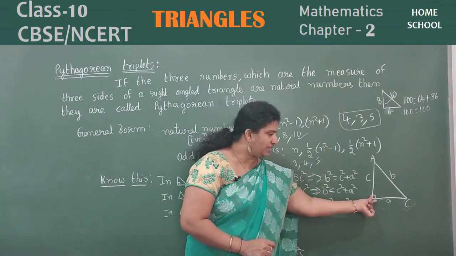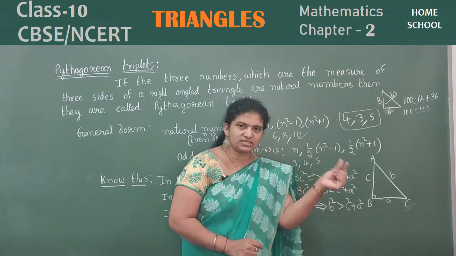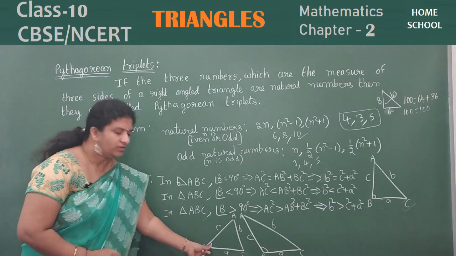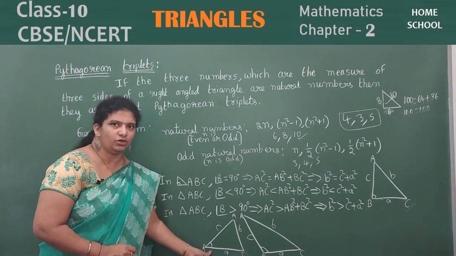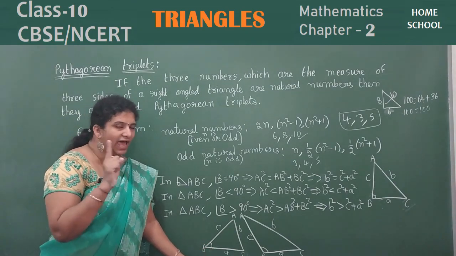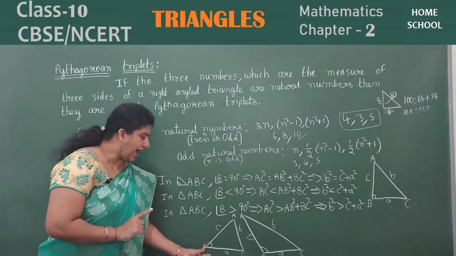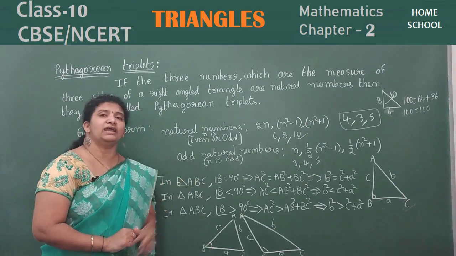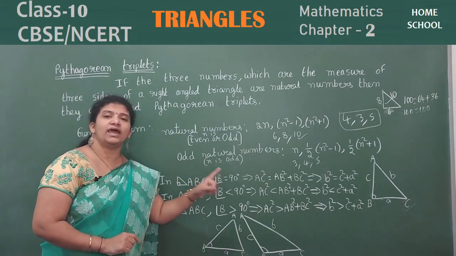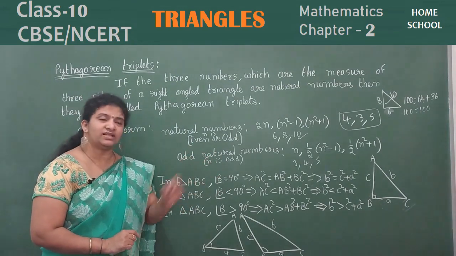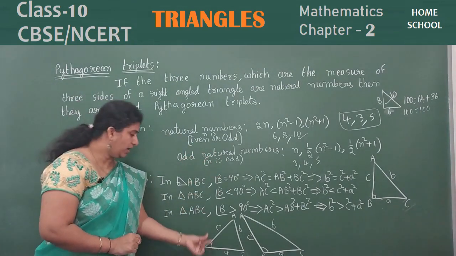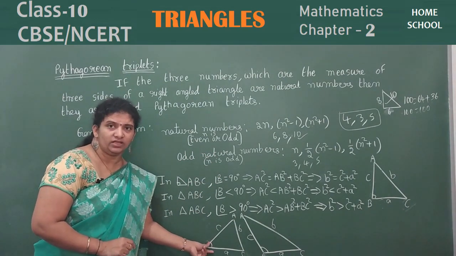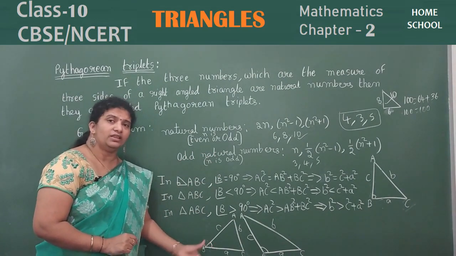Now reduce this, compress the angle. If you compress, what happens here? This angle will become acute. I am talking about one angle. One angle is acute. So in a right triangle, if one angle is 90, then the other two angles will be acute. So if this becomes acute, then what happens?